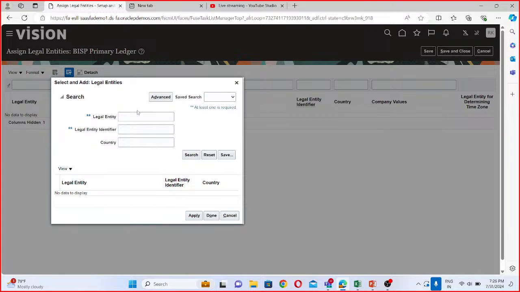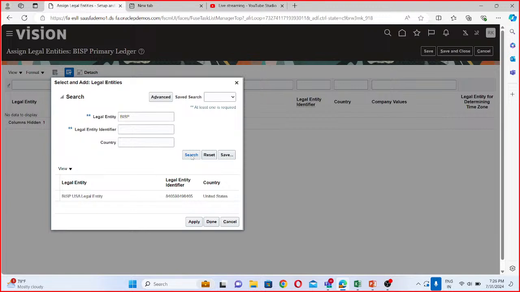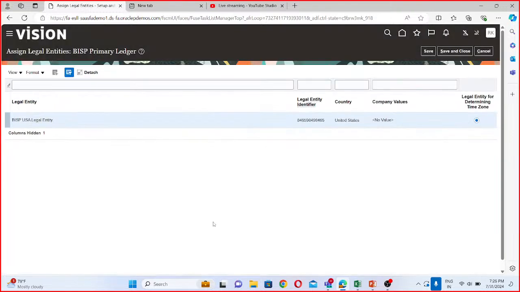And here I'll search the name BISP, that is our legal entity. I'll search, and you see we can apply. Done. So we have assigned our legal entity to PL. Sometimes the site doesn't support, so that's why some options got missed.